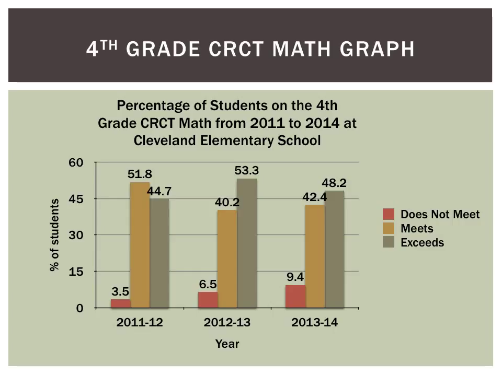2013-2014. The percentage of students that met on the fourth grade CRCT math decreased from 51.8% in 2011-2012 to 40.2% in 2012-2013, and then slightly increased to 42.4% in 2013-2014. The percentage of students that exceeded on the 4th grade math CRCT increased from 44.7% in 2011-2012 to 53.3% in 2012-2013, but decreased to 48.2% in 2013-2014.